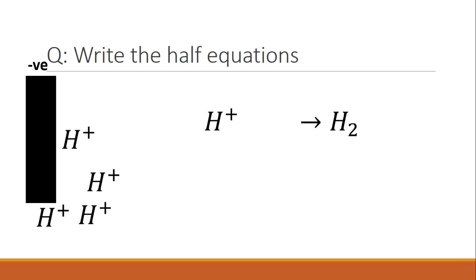However, when you look at the equation, there's something very strange. We've got H+, a hydrogen ion, turning into two hydrogen atoms. So one hydrogen is becoming two. Well, that's not possible. You can't just create hydrogens out of nowhere. So the first step in writing the half equation is to balance it. We're going to have a two there. So we've now got two hydrogens on one side and two hydrogens on the other side of the equation. It's now balanced.